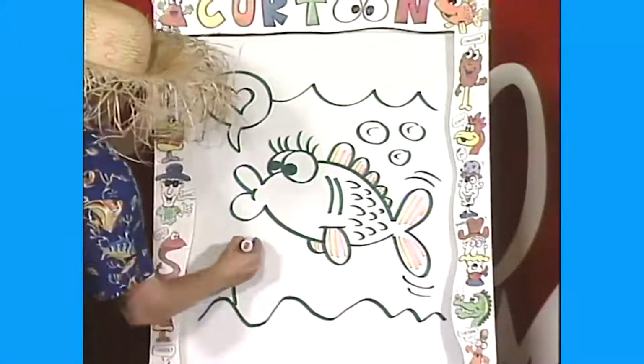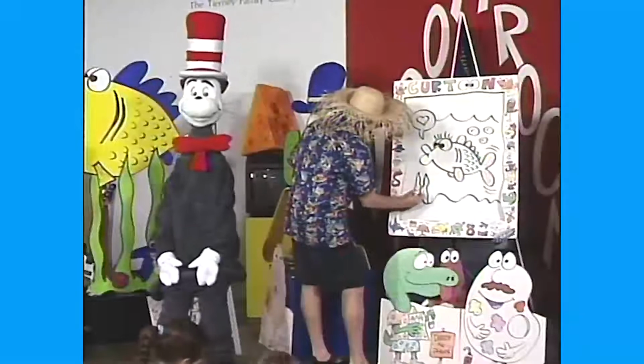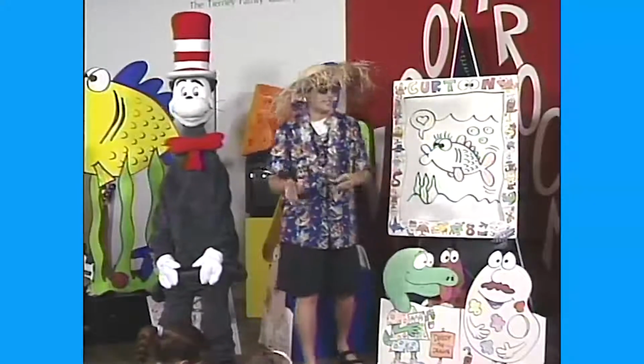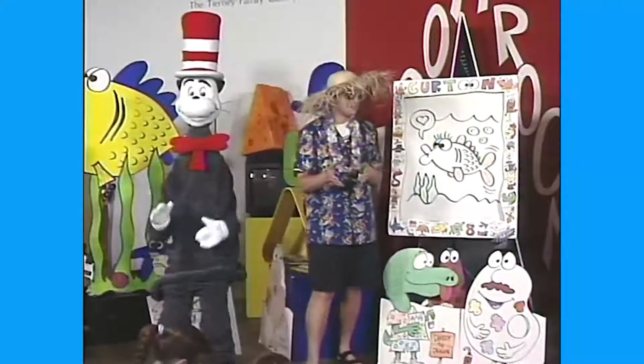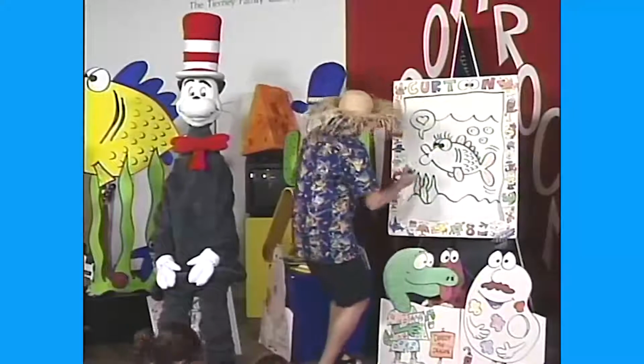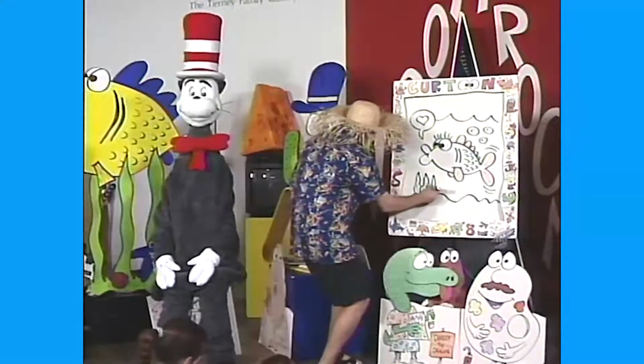Now let's make some seaweed, some wiggly lines going all the way up. Now if you see seaweed, is it called sawweed because you just saw it? See it? No, it's called seaweed no matter what. Okay, I see what you mean, totally cool. Now let's make some wiggly lines going all the way through.